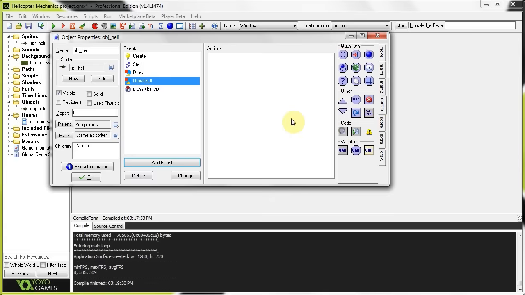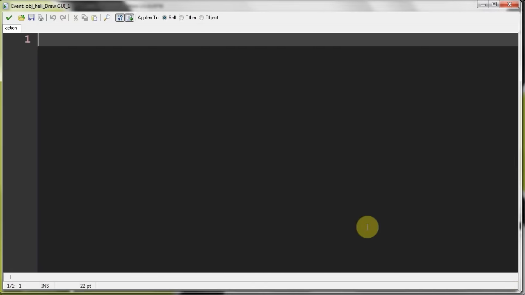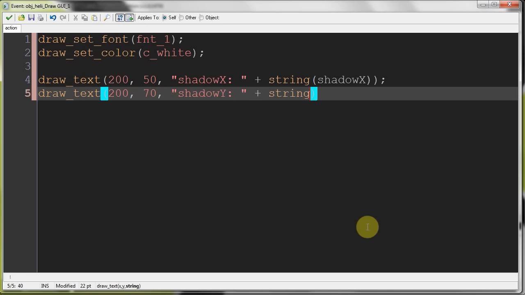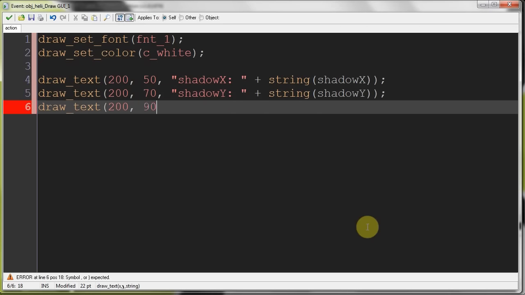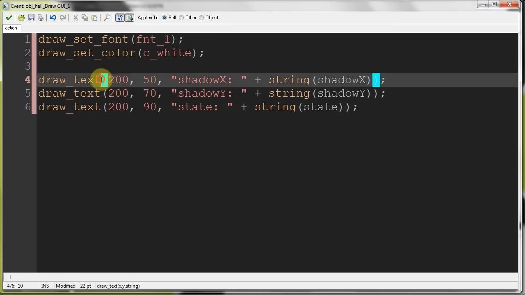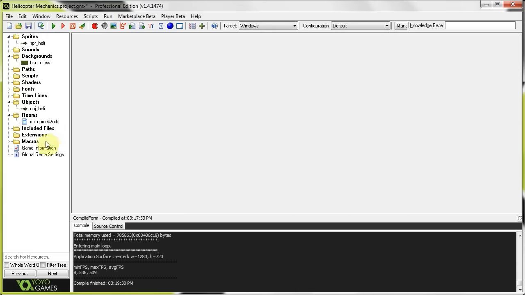just to show us what state we're in. So I'm going to just cycle through this really quickly. So there we are. We are drawing in white and whatever font I've chosen at these coordinates, the x, the y, and the state. So as that changes, you can see how it works. It's pretty cool stuff.